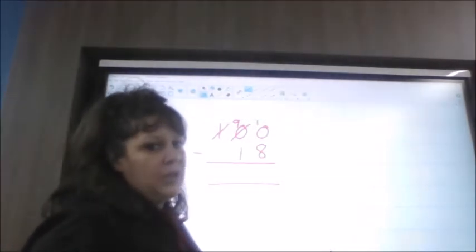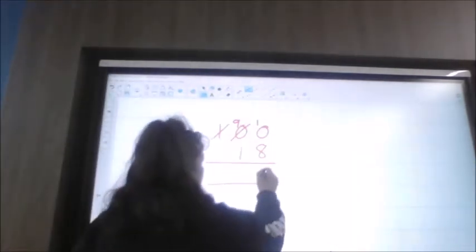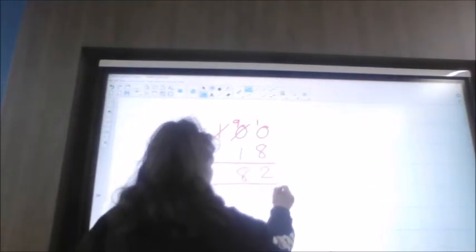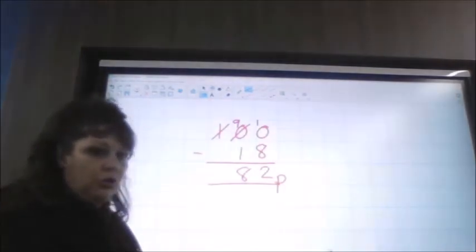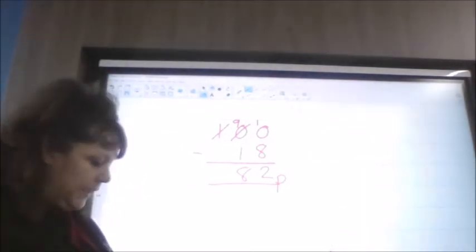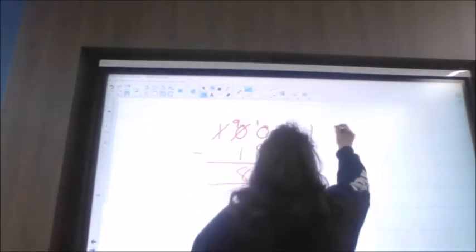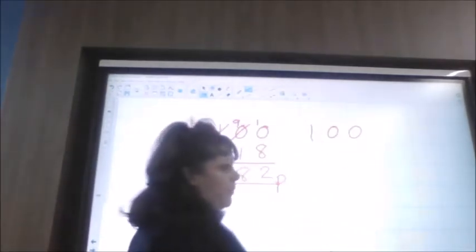We have done this type of subtraction before. So 10 take away 8 is 2, 9 take away 1 is 8. So I end up with 82p change. Okay, I'll do another one. 100p equals a pound. So I'm going to take 45 this time. I'll do the last one.